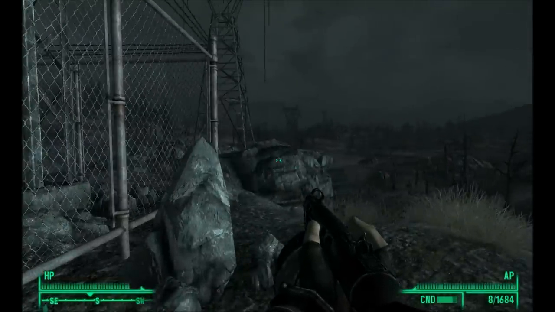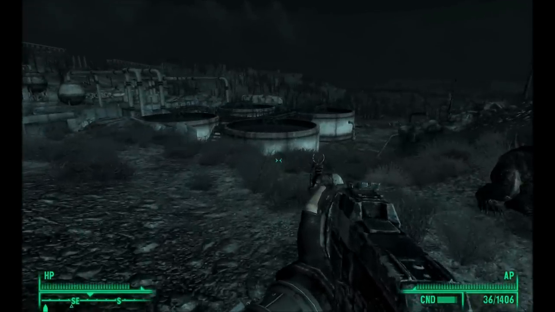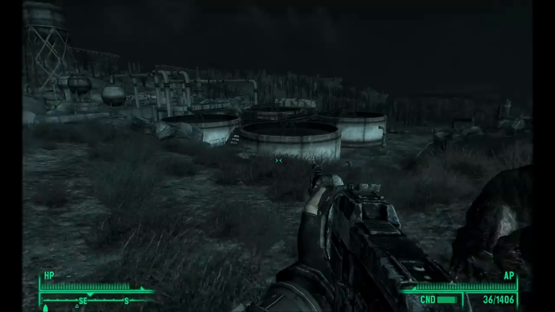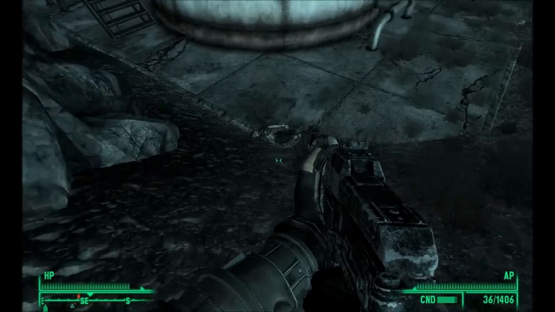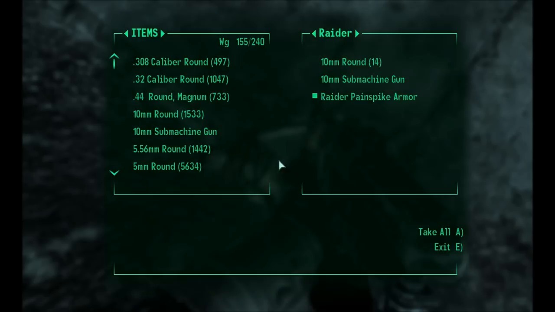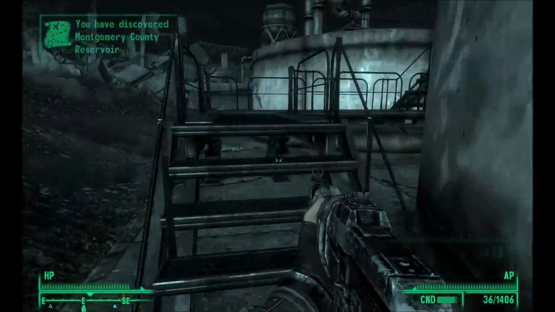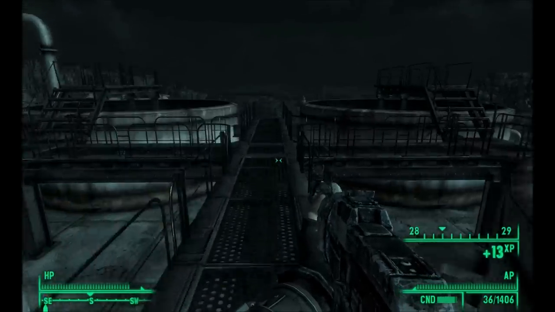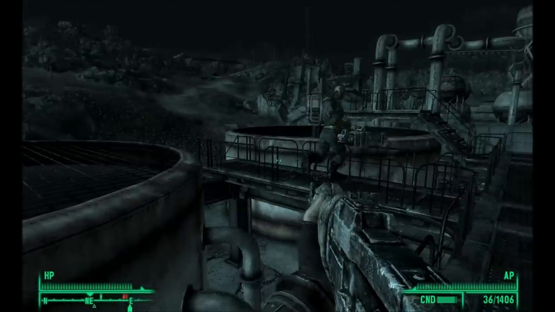So next location. All right, and right now we're outside a reservoir. Dig out a couple Talon Company marks for me. So I assume there are more Talon Company marks in here. Well, there's a dead raider. Maybe Fox got that one while I was busy looting a barn. Montgomery County Reservoir. Sweet, there's water. I assume it's all irradiated.